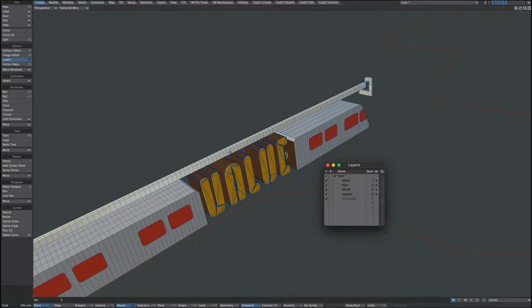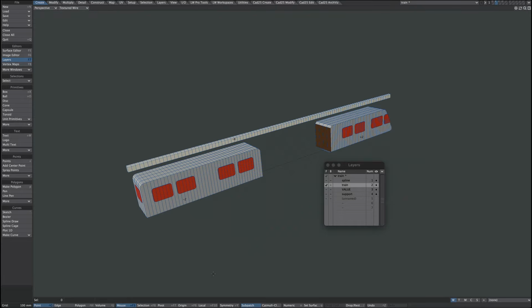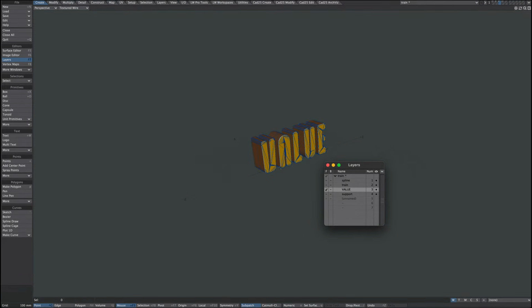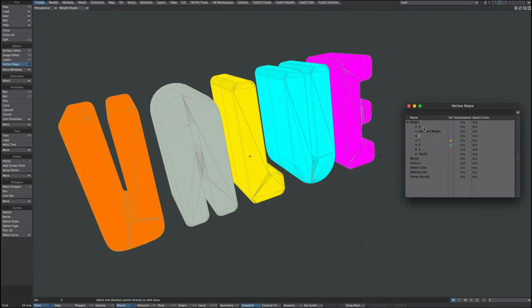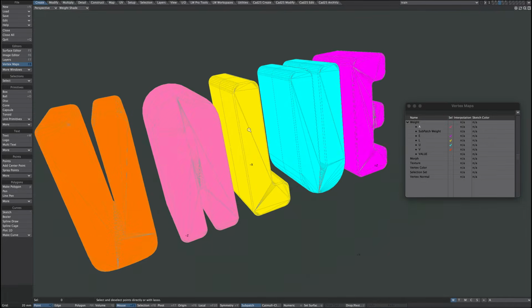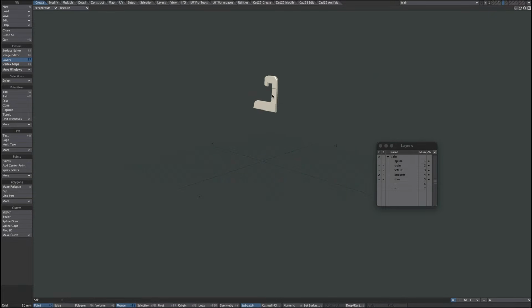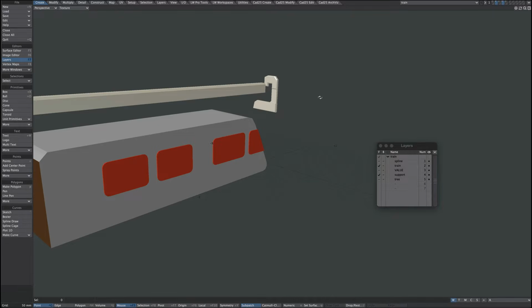Quick look at the model. In our first layer, we have a spline. Here's our train. Now I want to be bending this around corners, hence lots of segments down the Z axis here. Here's my text. It's all on one layer, and unlike the train, I don't want to be distorting this. These also have weight maps applied to them because we'll be adding bones later. There's a single support here, which I'll be instancing. It looks like it's floating, but it's actually modelled to line up with the train.